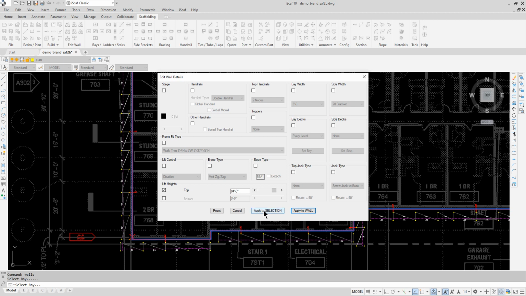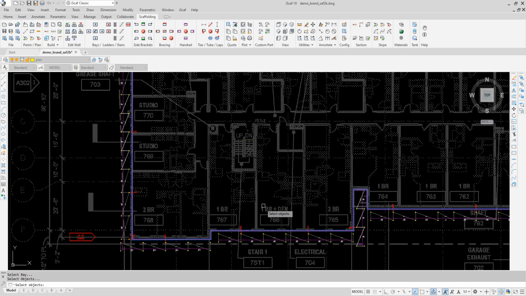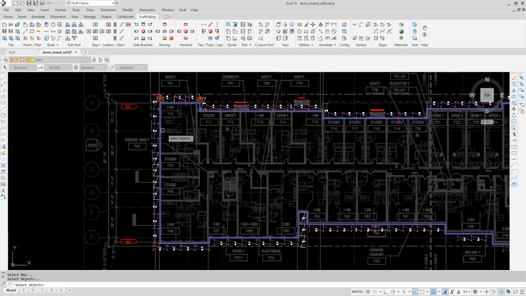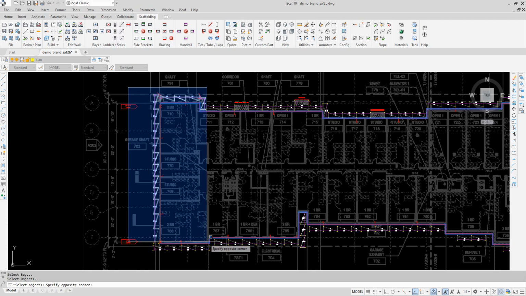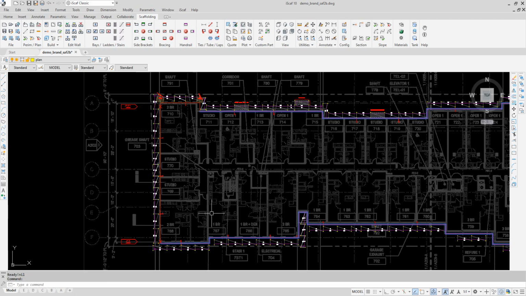So we apply to selection, and this means that we will window this area here, because we would like all these bays to follow our 84-foot height. So that's now been allocated, which means that this run round to the corner here will be 84 foot high.